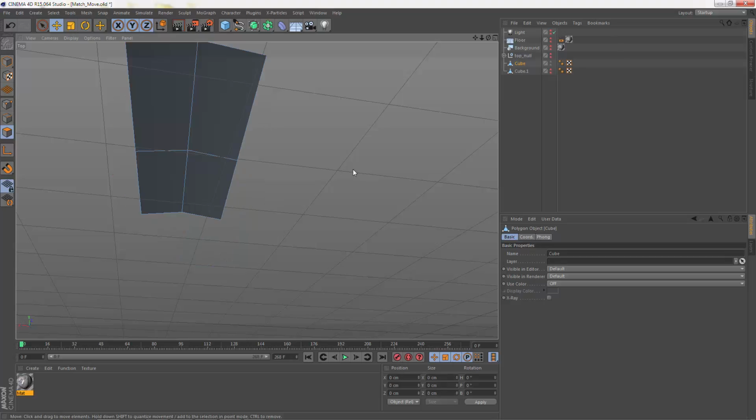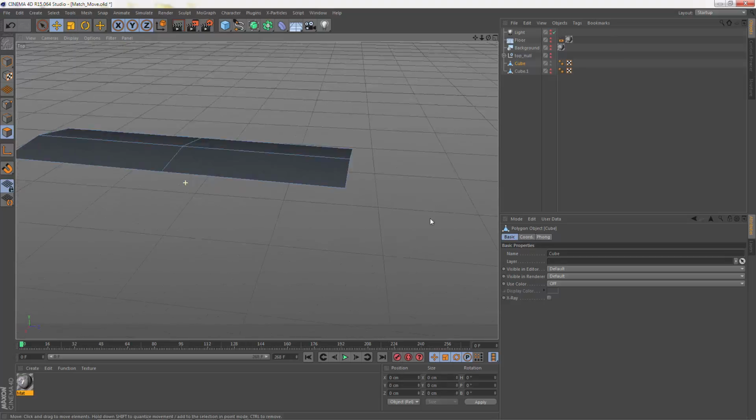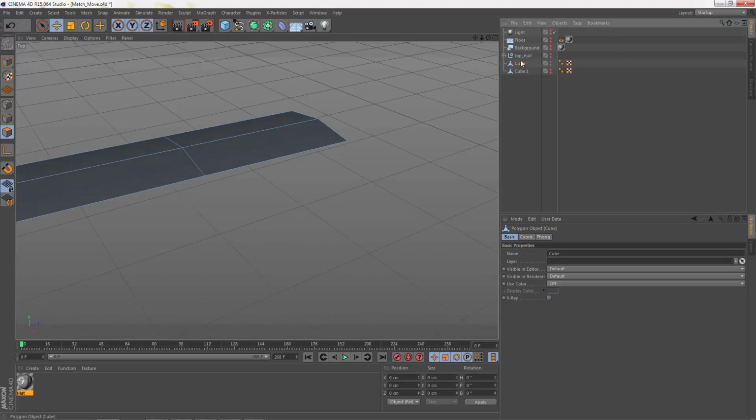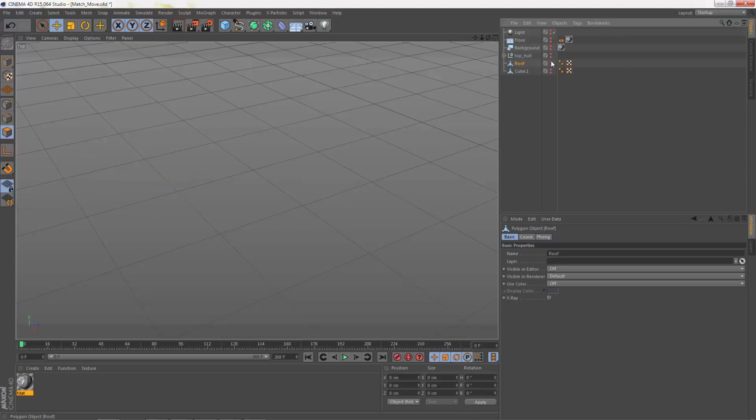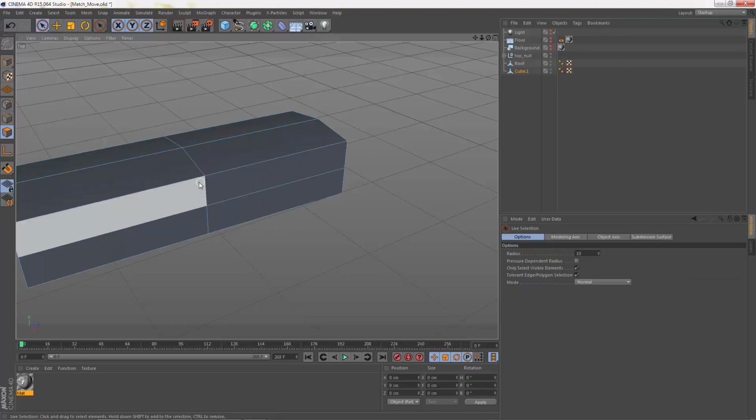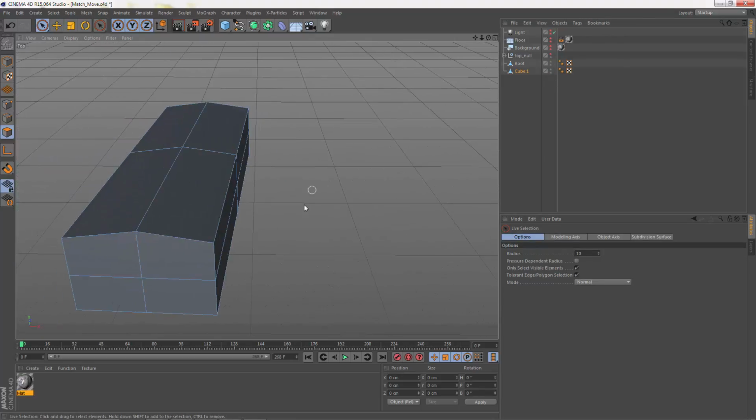And hit delete. Okay, so I'm left with only the roof, and we will name this accordingly, roof. Hide that for the moment. Well, we don't actually have to hide it. We select the other cube and unhide it. Okay, the other cube is back.